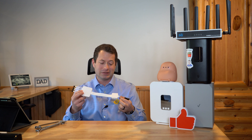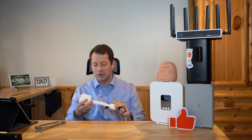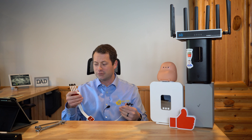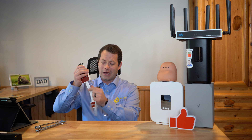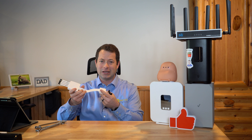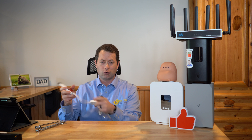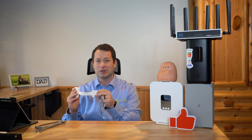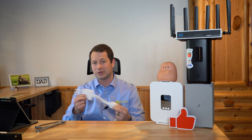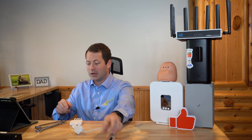I do have to mention this game changer — this is a new product that Waveform released called the window entry cable. This comes included in the kits, and you can also buy it individually to add to your current setup. It gives you four SMA connectors on each end, with a really thin ribbon cable with a silicone overmold that allows you to sneak it through a window. It has double-sided sticky tape or screw holes to securely fasten it inside and outside. This is a great way to get cable from inside your house to outside without going through a wall or ceiling.